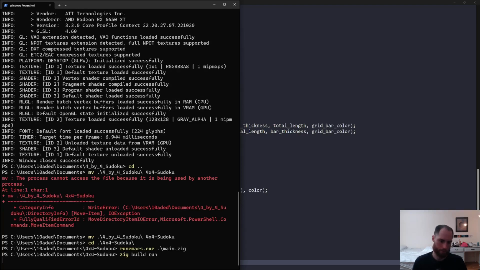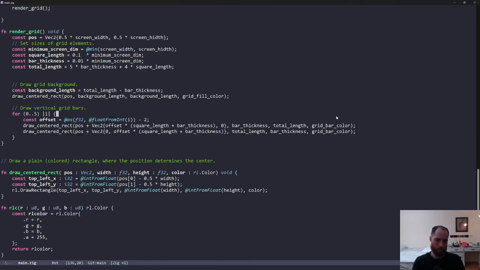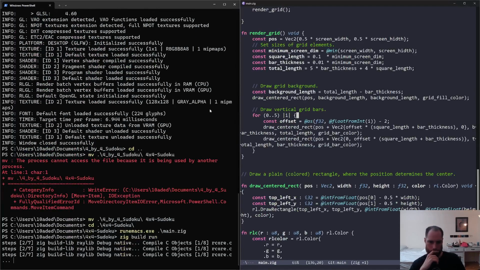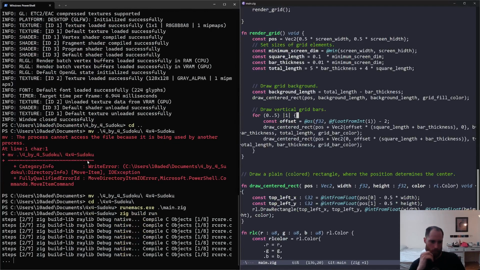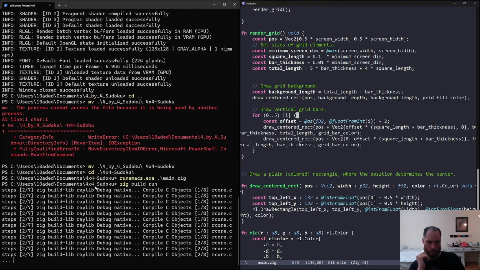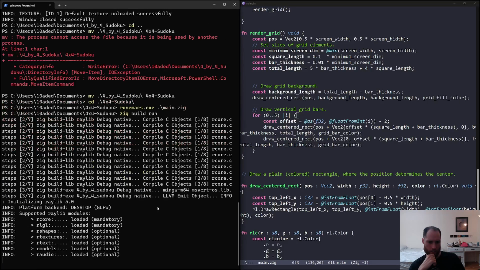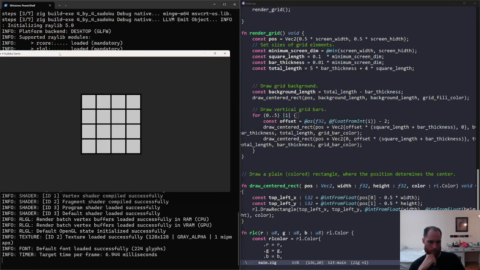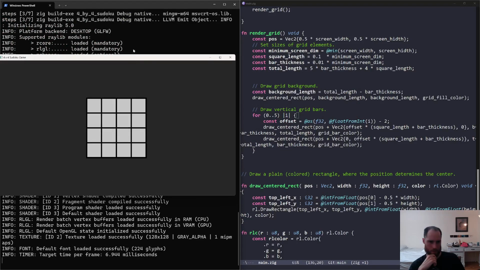Zig build run. I should maybe move it here. Though I'm kind of unsure why all of this compilation is happening every time. I swear in the butterfly app it wasn't that slow. Anyway, point is it's working.